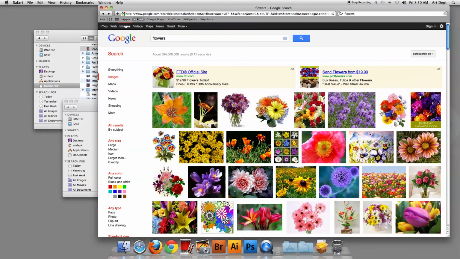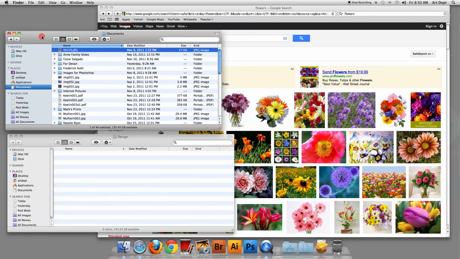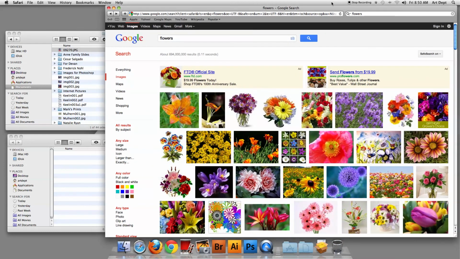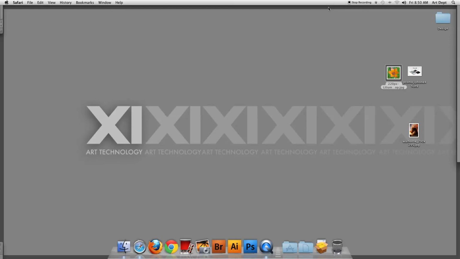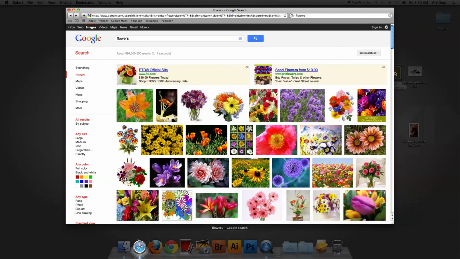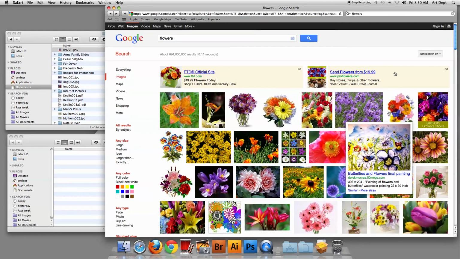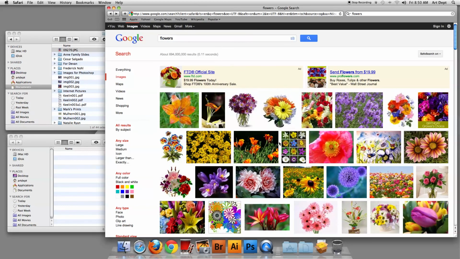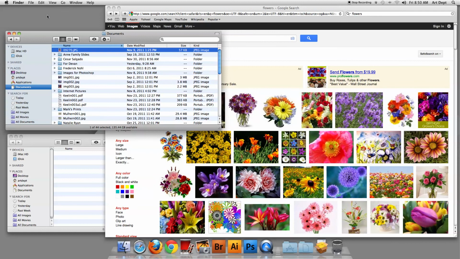Now the desktop is easily covered up with many windows that we might have around here. If you need to get to the desktop, instead of moving the windows around, you can quickly push the F11 button. When I push the F11 button, all of the windows go off of the page, so I can easily see what's on my desktop. Push it again and everything comes back. The F10 button and the F9 button will take your windows and spread them out so you can see all of the windows that you have open, even if they're covering each other. And I can say, oh, I want to go and have Safari on top. Or maybe I want this Documents folder on top. That is how you do that.